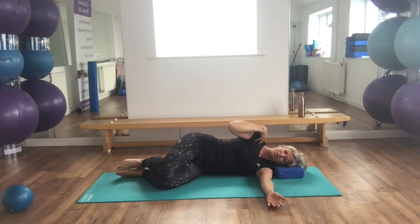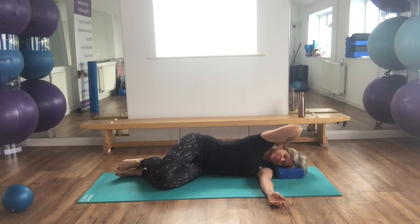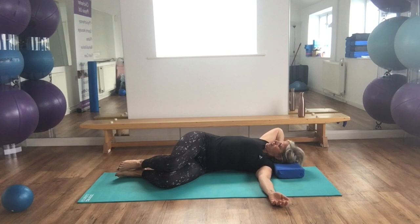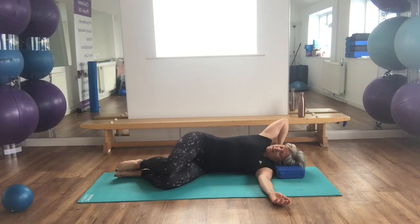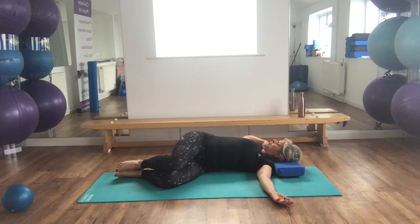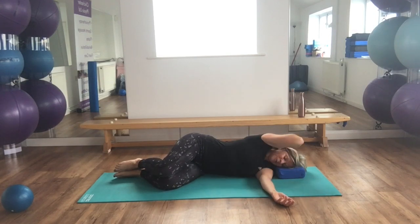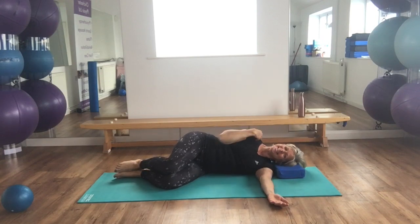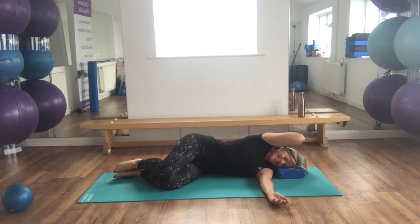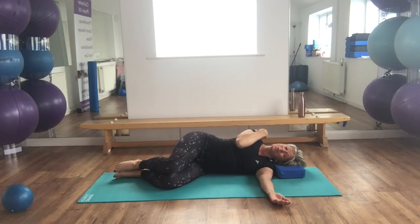We're breathing as we let the elbow drop to the floor a little, and then we circle round by our head, in and around and back. So breathing in as you open into the ribs, into the mid-spine, breathing out, relax your face. I feel a little bit tighter on the right side. And we'll take one more circle in this direction and let's open the other way.